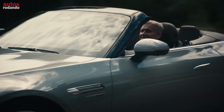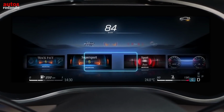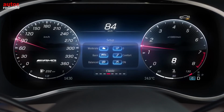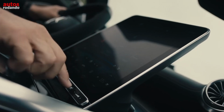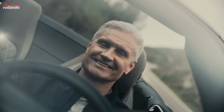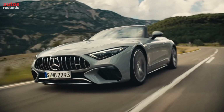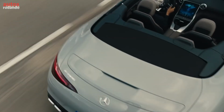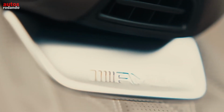The combination of high-tech and a bold analog appearance gives it a tension in its design, which we call hyper-analog. You can properly feel the car and still enjoy the digital experience. And the angle of the center screen can be adjusted to reduce glare. The design of our new SL embodies the perfect symbiosis between emotional, sensuous contours, digital, and analog luxury to create the extraordinary look of the vehicle.